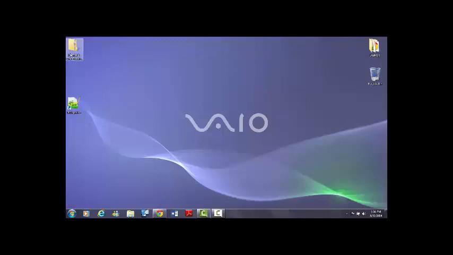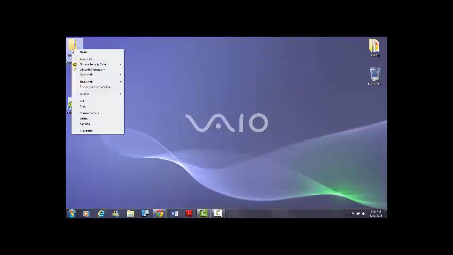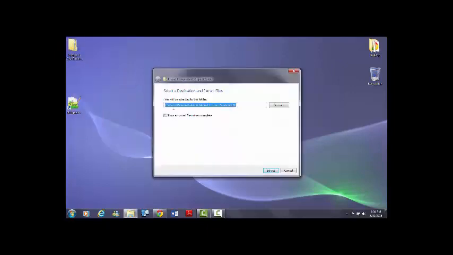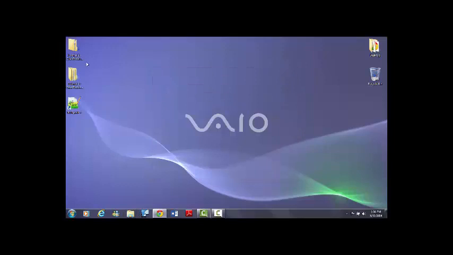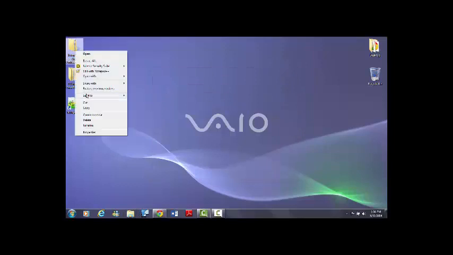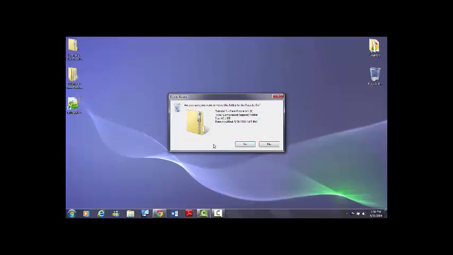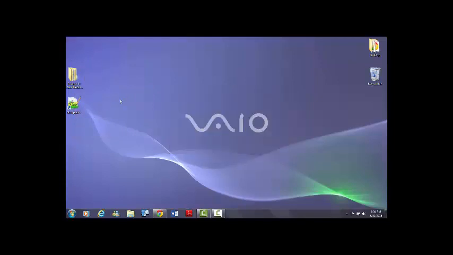So we're going to go ahead and minimize everything, and right click on that folder. Once we right click on it, we're going to go extract all. Usually show extracted files when complete will be checked, but we'll uncheck it and extract it. Once it's extracted, it'll save a new folder underneath that folder where we saved it, and we can go ahead and delete the old folder.